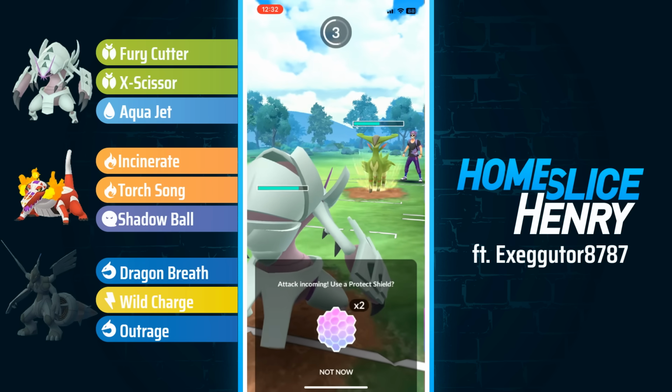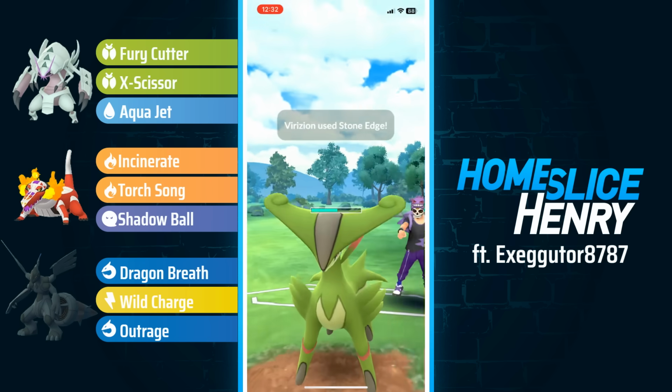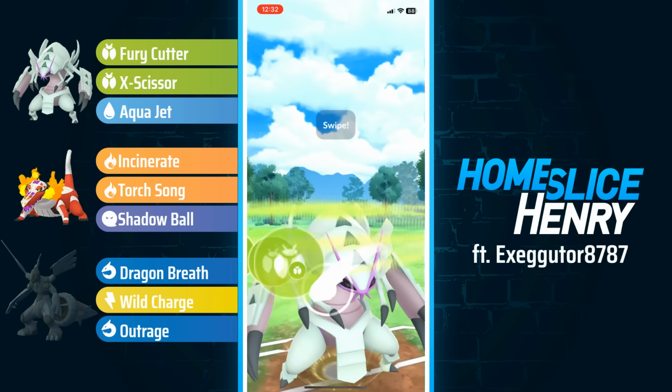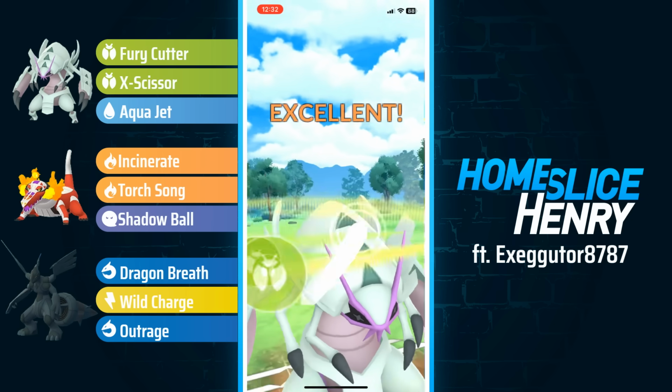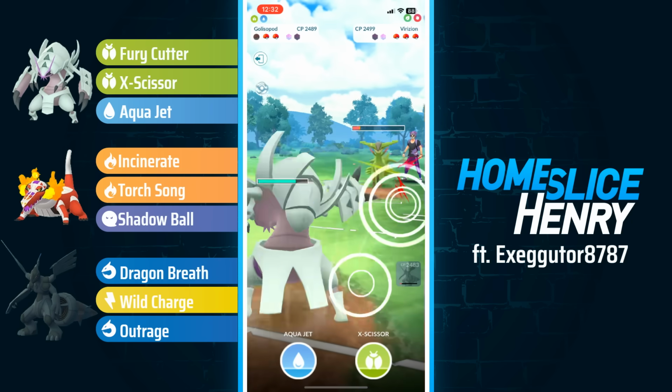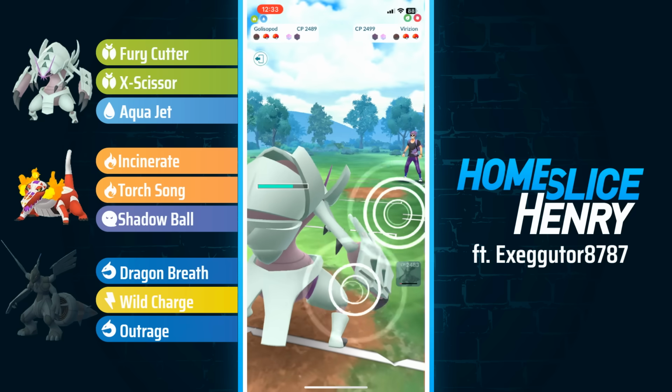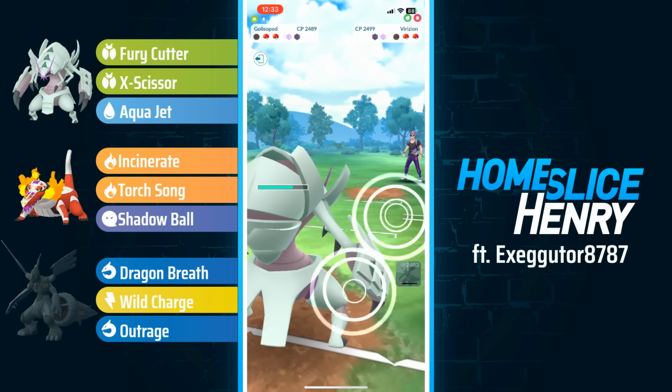Virizion is now going to be answered with Golisopod. Golisopod has so much work to do, but step 1 is getting this shield call right on that Stone Edge. That's a lot of energy down the drain for the opponent. Double Kick obviously is an incredibly good move, but getting that shield right is very important. Golisopod also gets a big Fury Cutter down, exiting with so much energy.